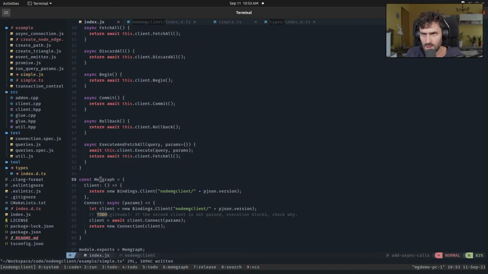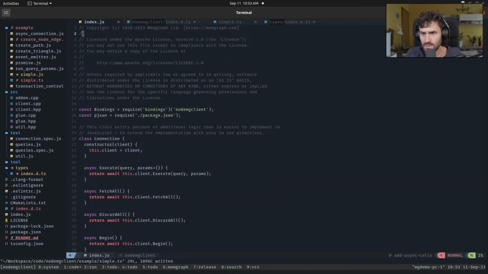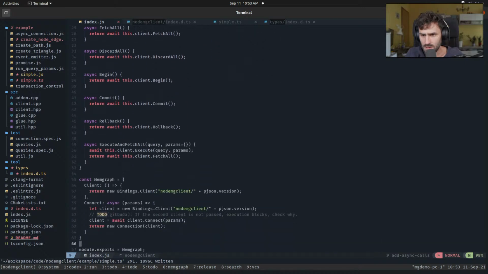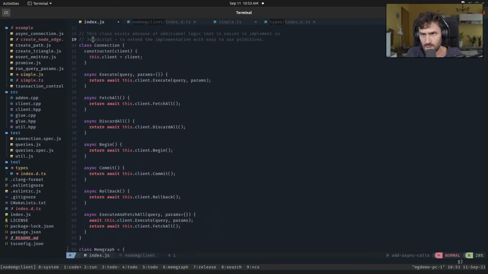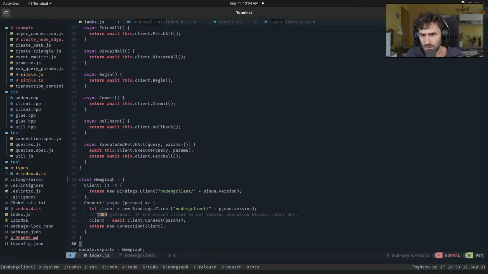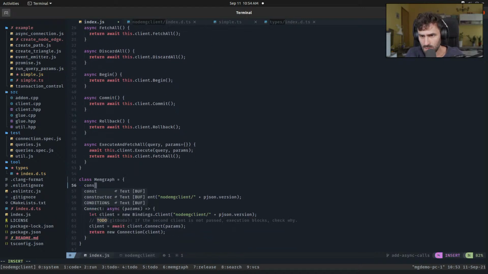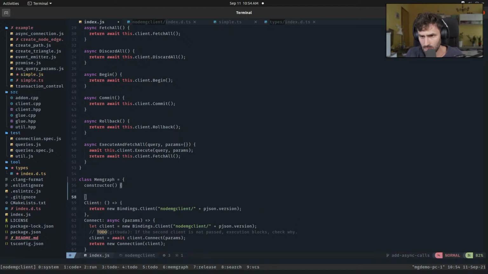But yeah, why not? So class connection, class memgraph. Constructor can be empty.